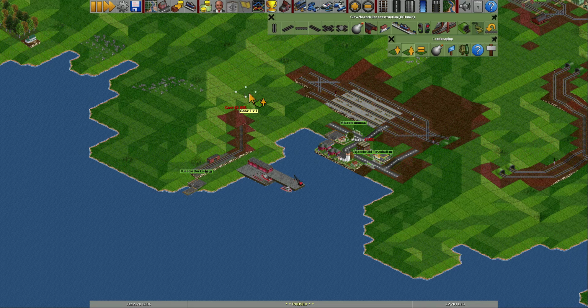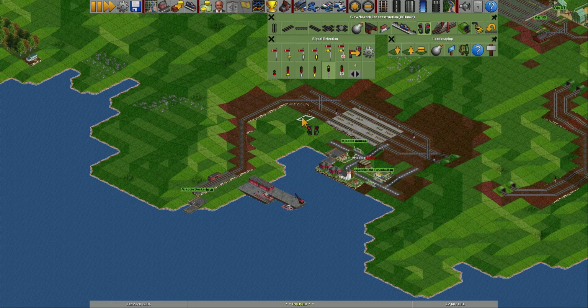So let's do that here then. I can get there, that would work. I have to fill in this little valley there, which wasn't great, but whatever. And same here. Good, this one is now connected as well. And put this type of signal on.